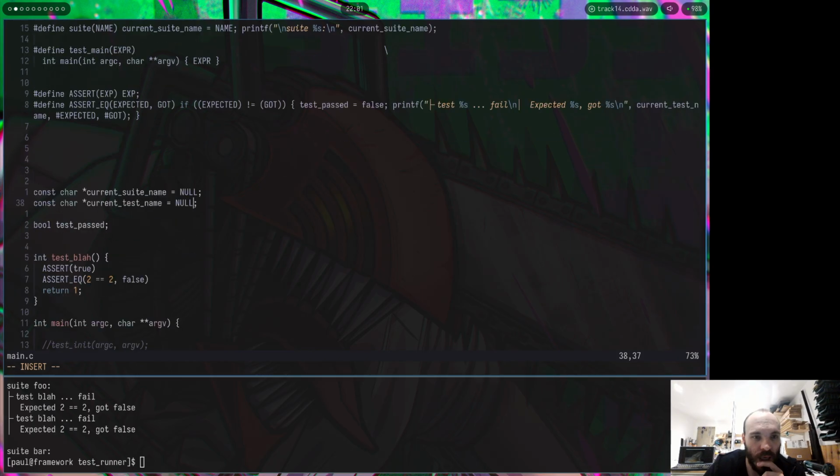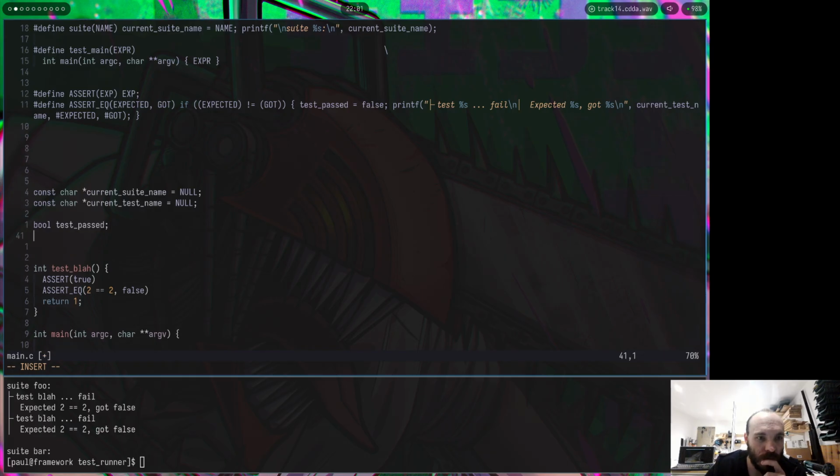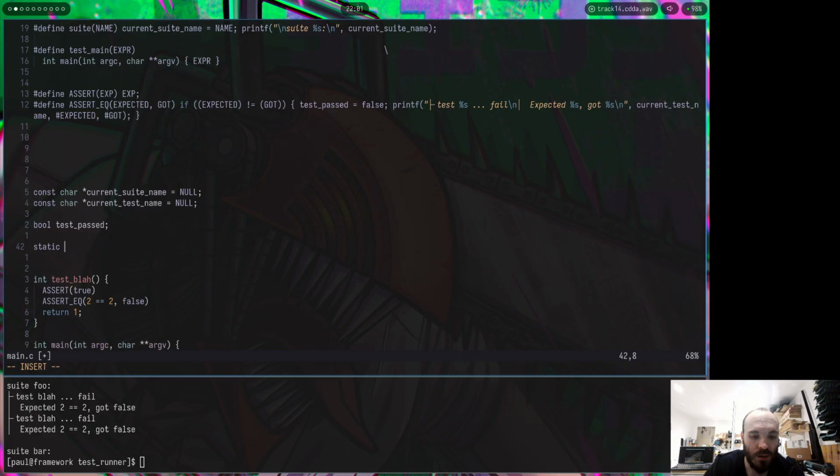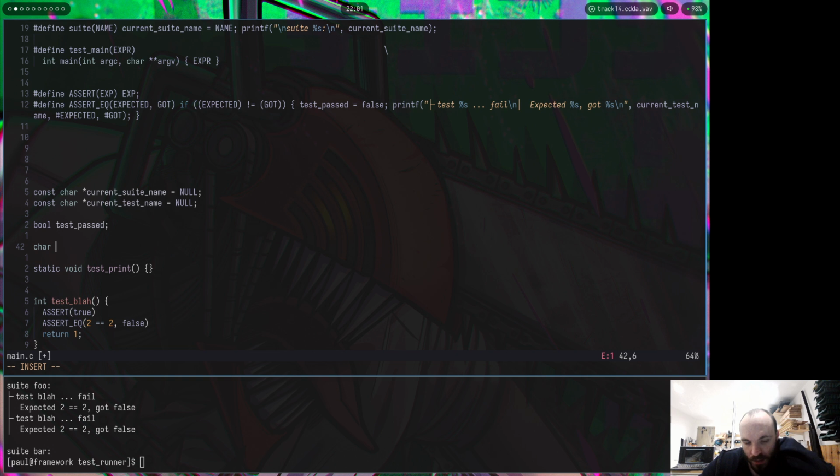I'm gonna make a static void test print, and I'm gonna have a char buffer of a big number, but it's not that much.